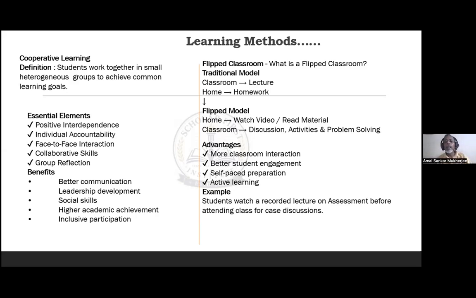The student, at their own pace, will watch the video, go through the reading materials and generate a particular idea. Then on the day the class is to be taken, students come to the classroom and the teacher may have discussions, activities and solutions on the basis of the materials that were given to the students beforehand. So it is the flipping model, or flipped model, right? This is the most appropriate and effective model in the 21st century, the flipped classroom learning model.